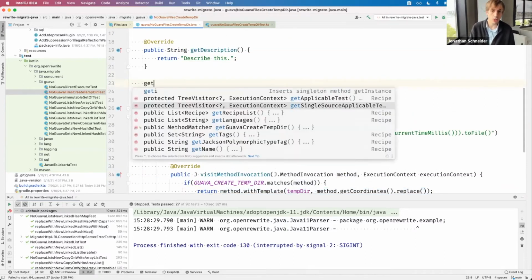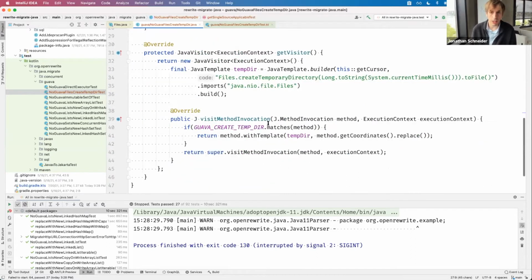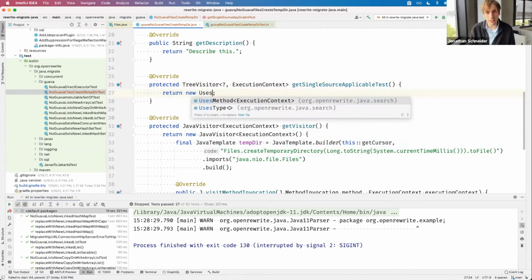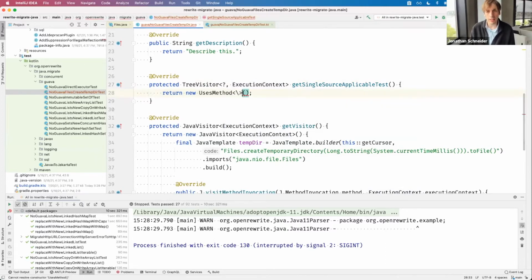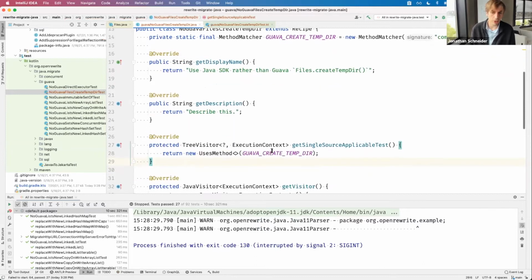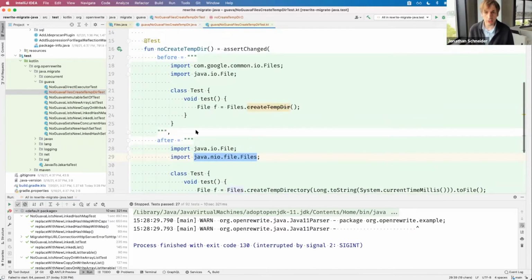So there's one more thing we can do, which just helps. You could have a file that's thousands of lines long, and that has lots and lots of methods. So this isn't necessary, but just as a quick way of making the whole thing run faster, I'm just going to skip the whole file if it doesn't use somewhere in it this Guava create tempter signature that we really want to change. And if you're running a bunch of recipes in sequence, this information about what's used gets cached at the top of the AST. And this helps you run over thousands or millions of lines of code, as you saw us doing a little earlier, in a very efficient way. But again, strictly optional.